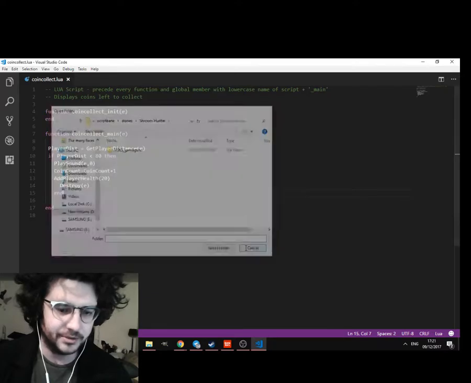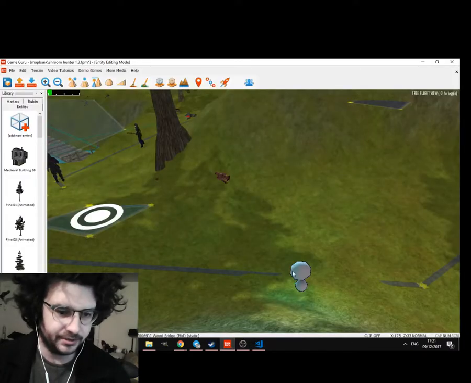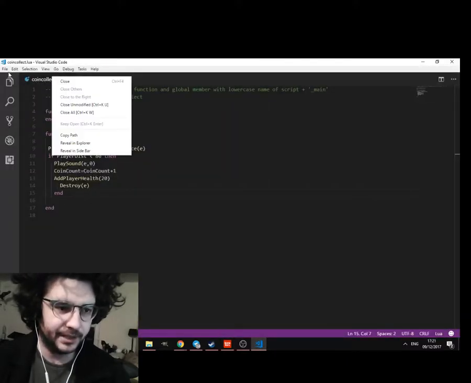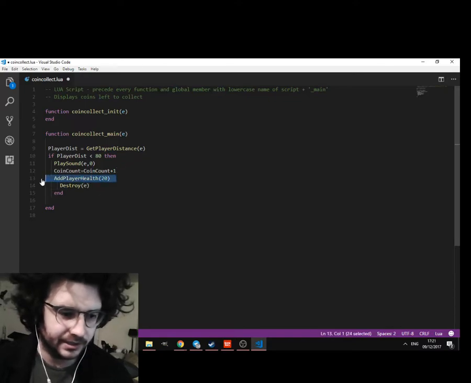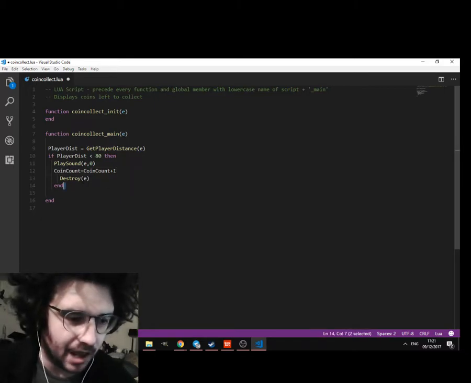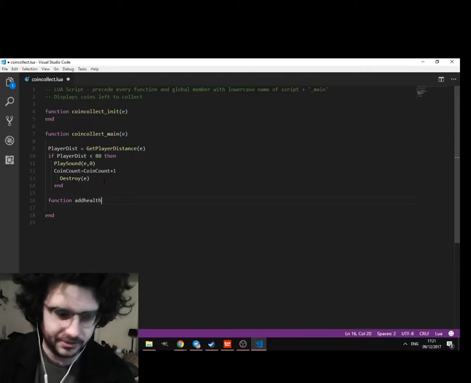Is that script here? Just make sure I'm going from the right place first. Yeah, Shroom Hunter Coin Collect, the right one, yeah. I'm not that familiar with Lua. I'm more of a JavaScript programmer, I'm not really familiar with this syntax. Right, if the player doesn't know, I'll try and add this as a separate function. Function add health, I'm not sure if it has to be added as a separate thing, so just try that.